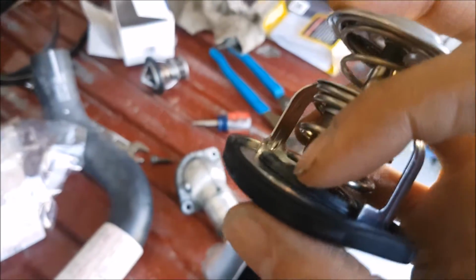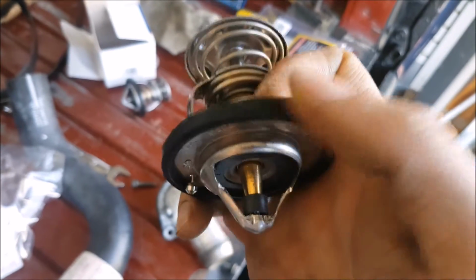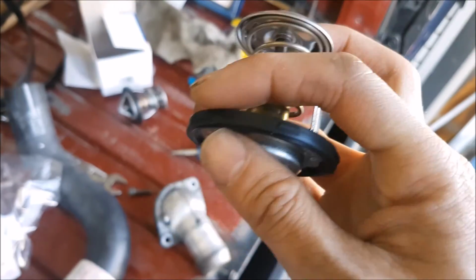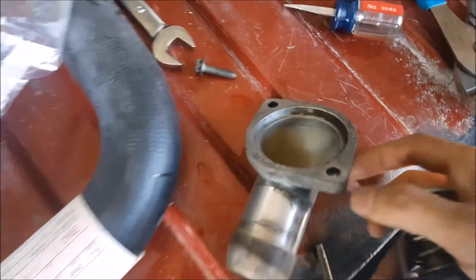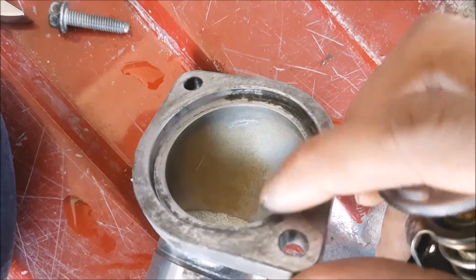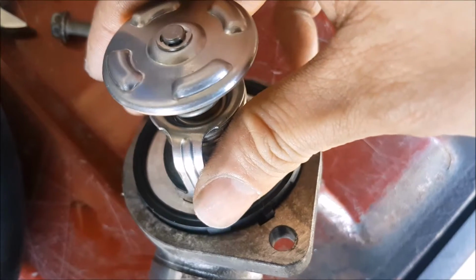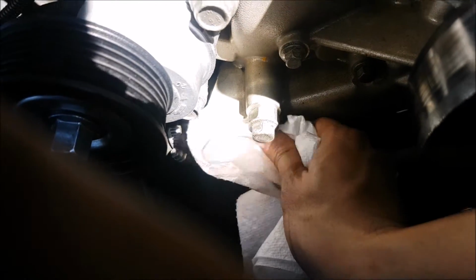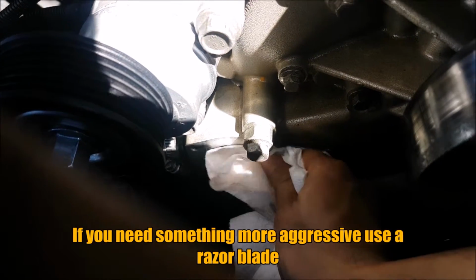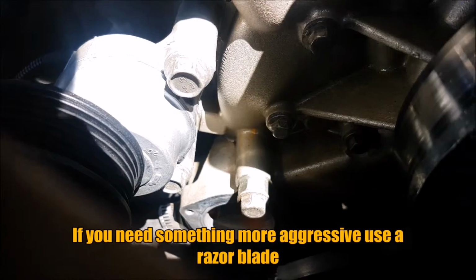When you're putting on the new gasket, keep in mind that it goes up and over, and it seals this whole part. So don't put the gasket in and then put the thermostat in. It goes on top of the thermostat, and then it goes into the housing. You can see there's a little notch over here. There's also a notch on the gasket as well to help you line it up. We're also going to make sure that we clean off the mating surface here of any contaminants or the old gasket.